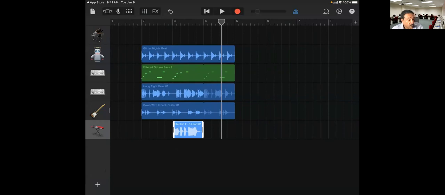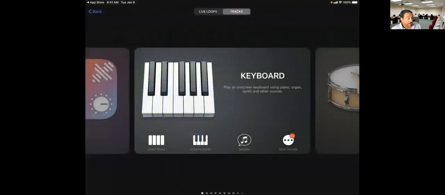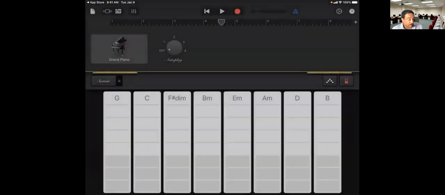Okay, now what I want to do is one more thing. I want to show you something interesting before we go. I'm going to go back to the 3 squares. And here are instruments that even if you don't know how to play, you can tap on the keys and it'll do things for you. So for instance, here is Smart Piano. You gotta swipe along until you see keyboard. At the bottom of the keyboard is Smart Piano. You tap on this one.